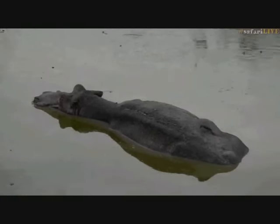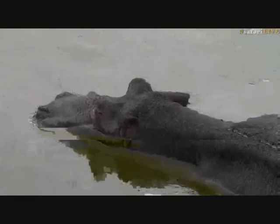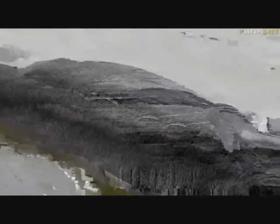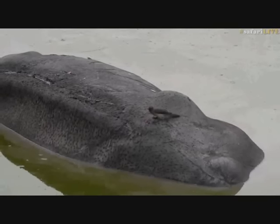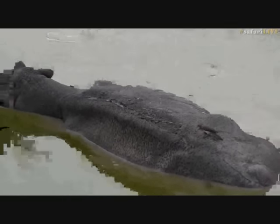Look at that. It's a hippopotamus. And he's also got an oxpecker. It's a male hippo who's not looking in too good a shape. We're coming towards the end of one of the worst droughts, and there we go. He's got some wounds on his back from fighting with other hippos, and what that oxpecker is doing, actually, a better name for an oxpecker is vampire bird, because they also eat blood. They will basically open up wounds on these animals and drink their blood.